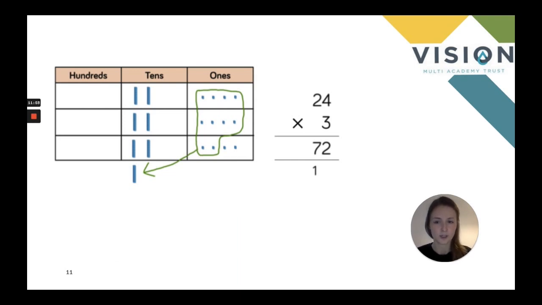Here we are showing, using deans, a multiplication. So the multiplication is 24 groups of three, 24 multiplied by three. In a minute or later on in this video, I will talk you through the formal method as the children get more into that A, the abstract of the CPA. But again, here, if you can imagine having these deans in front of you, maybe you've got one of these grids printed out or laminated, you can see what they have done. So they have made their three groups of 24. So you've got the 20, the 10s and the four. So you've got one, two, three of those groups.